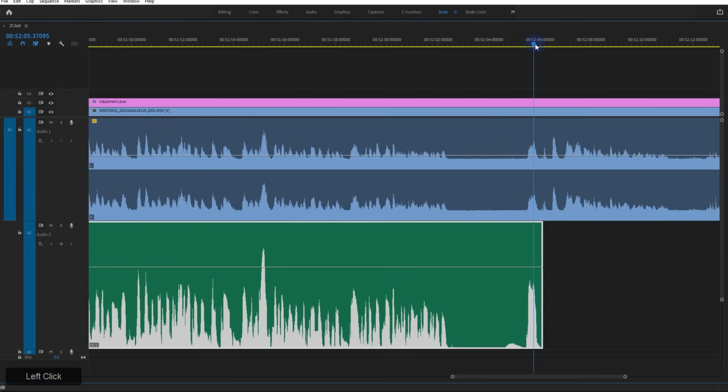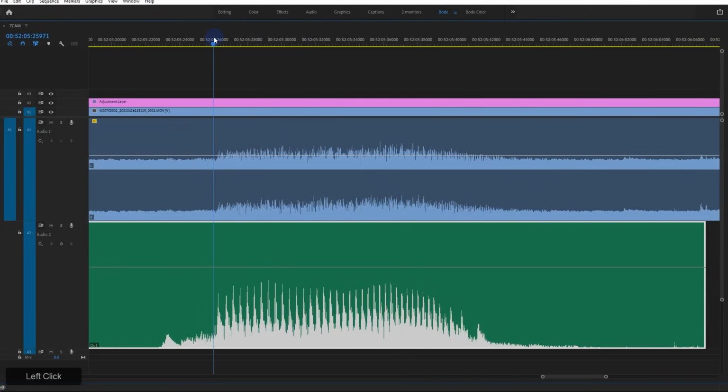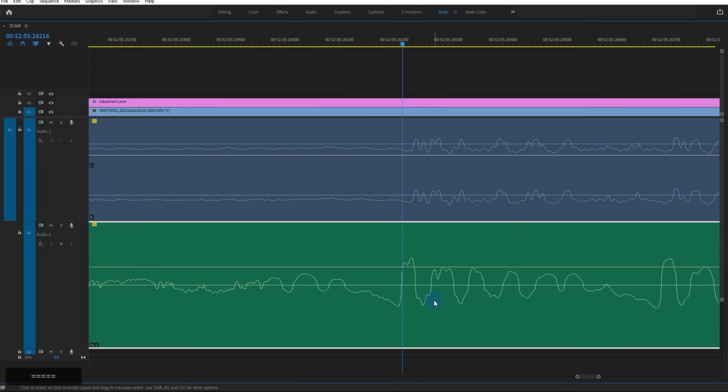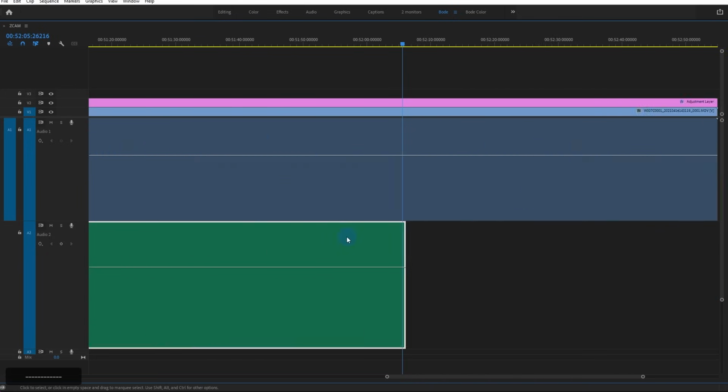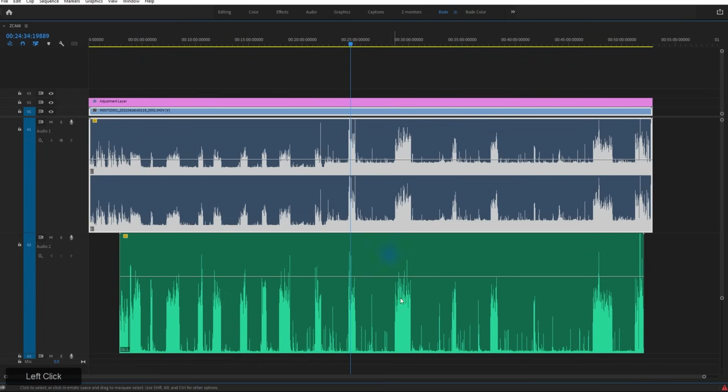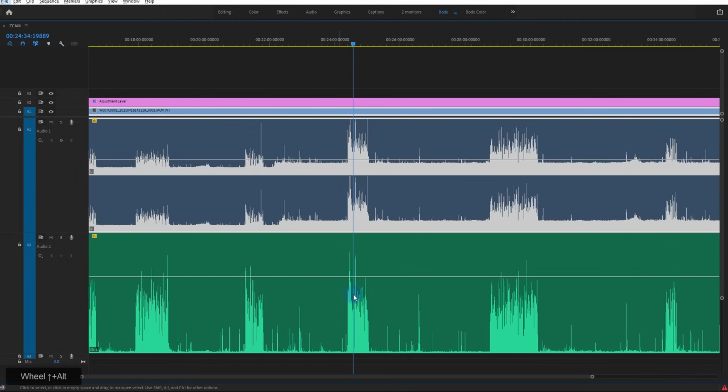Now you can drill down if you want, if you're doing a similar sort of thing, and really try to get this a little bit more in sync. Like it looks like maybe these three little blobs here might align better right here. I don't know. It's only a couple of samples off, so I wouldn't worry about this. So now anywhere that I click when Peter is talking, because you can see there's areas here where he's not talking, these two files should sound more or less perfectly in sync.